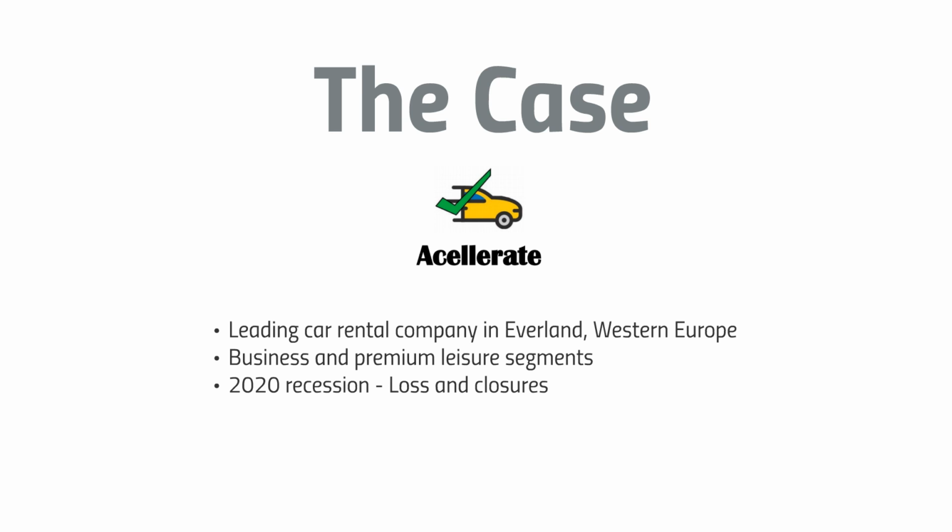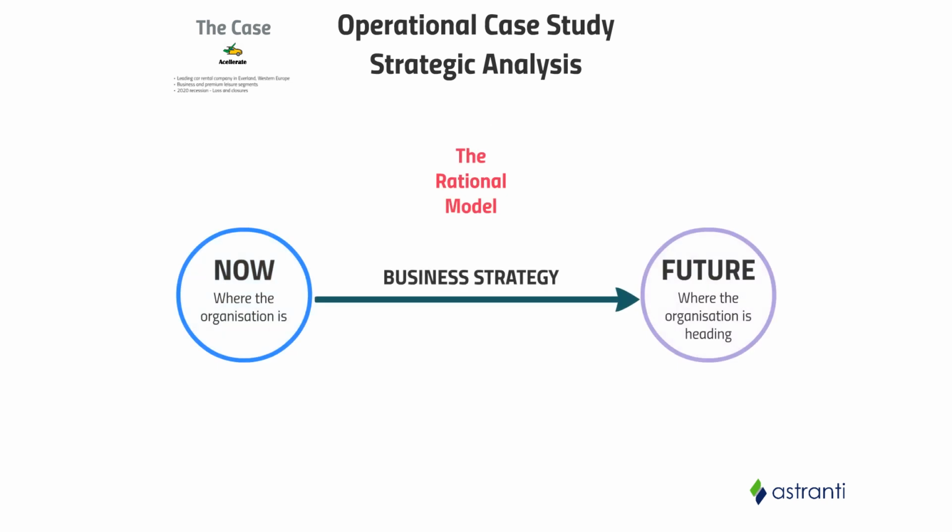So now that we have this recap of our case study company, let's now give a quick talk about the strategic analysis that we'll be performing in this video. In order to perform this strategic analysis, I'm going to be using something called the rational planning model. Now this isn't something that you actually need to know about for your case study exam. It does come up in higher level papers. However, nonetheless, it'll still be a very useful tool for us to use to actually analyse the company's strategy, as it will be very comprehensive and it should give us quite a detailed understanding of its strategic position.